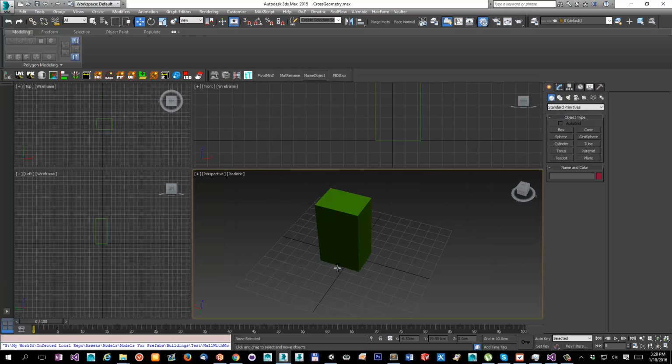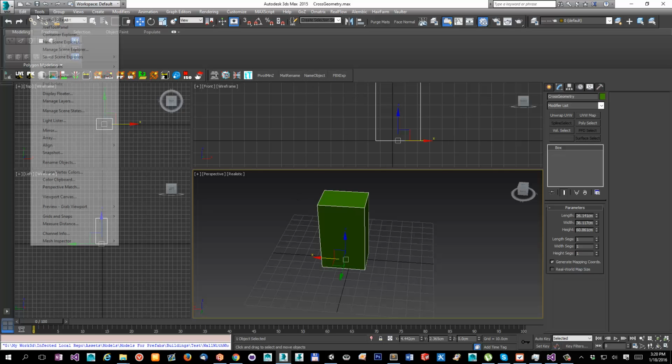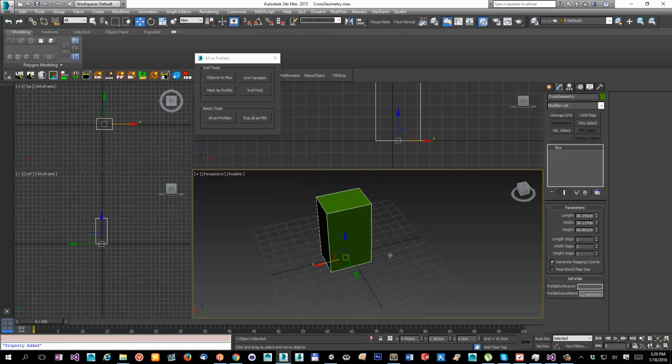Okay. So the way we did it is that each prefab will have its own 3ds Max scene, so the object needs to have the same name as the scene, and that's what this script is going to take care of. Another thing I have to do is mark this object as a prefab. This is going to be used inside Unity to know to create a prefab for this object. It's adding an attribute to this object, which you see here, prefab reference and reference name.